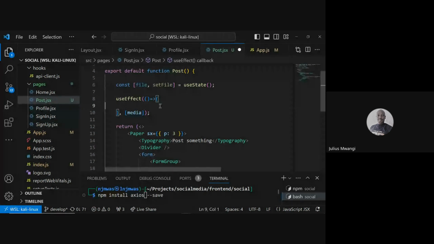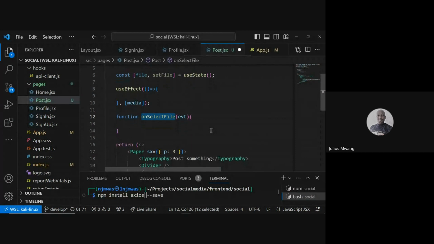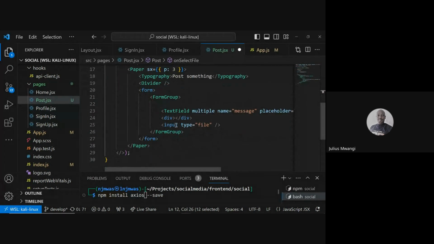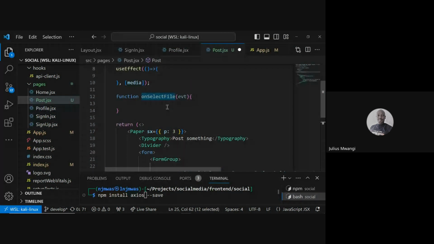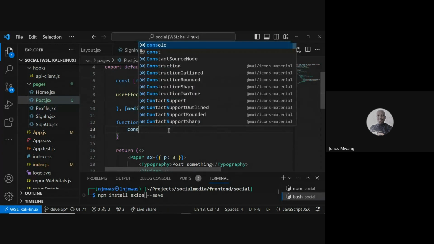So every time the user changes that, we need to take the file. So let me create another function here, onSelect, an event on select file. So on select file here, it's an event. So whenever the user selects a file, we can tie it to the input field for the file. So you can say onChange. So onChange, it calls onSelect, right? So on select here, we are going to set media. So we'll try to see what the user selects.